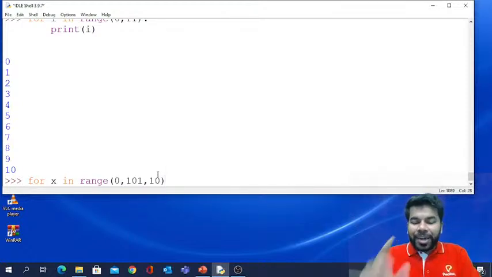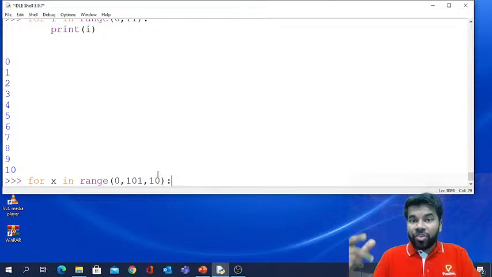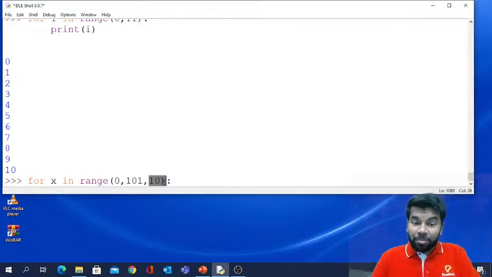If I print like this, I can print 10, 20, 30, 40, 50, 60, 70, 80, 90, and 100 with a gap of 10 numbers. This 10 indicates we are taking a gap of 10 after printing every number.